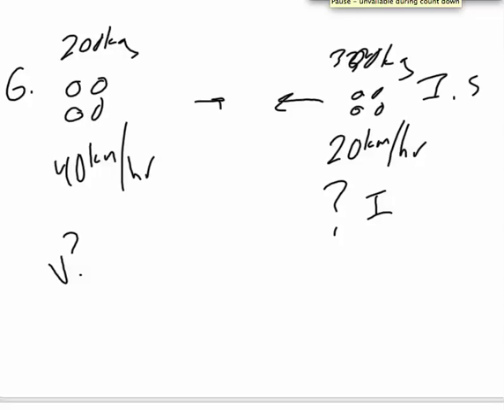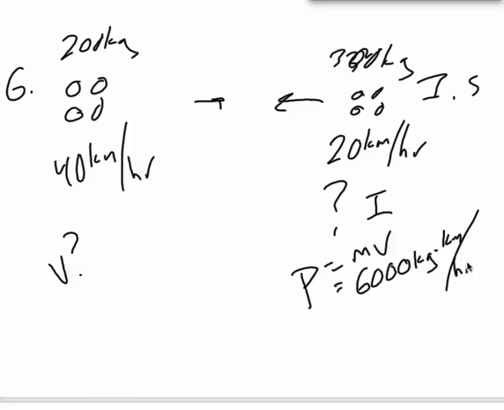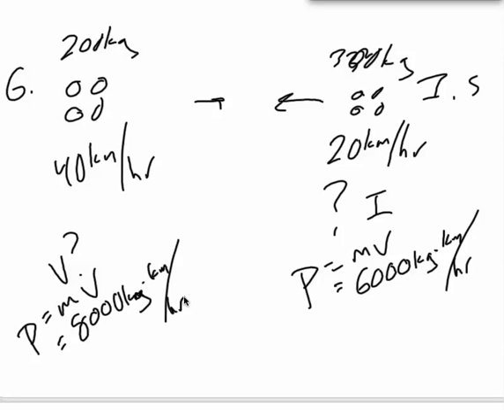Good. So we have coordinate integer, and what's interesting with momentum is you can completely transfer it. So the question is, what momentum does integer have? Well, his p-value is just a product of his mass and velocity, right? So 300 times 20 is? 6,000. 6,000 what? kg km per hour, right? So what's his p-value? 8,000 kg km per hour, right?